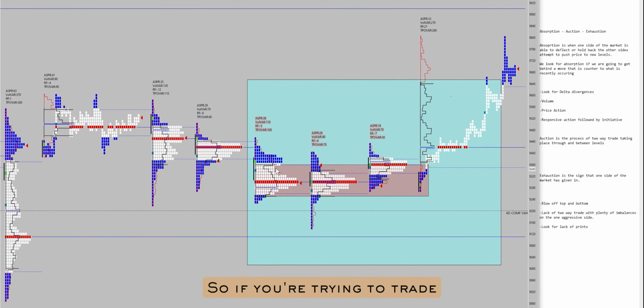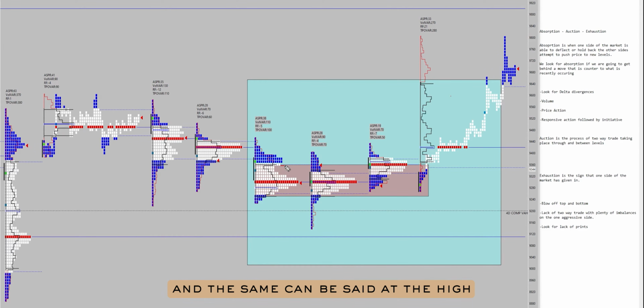So if you're trying to trade the value area around this range, what you're looking to do is enter in slightly below value and enter in slightly above value. So there's a misconception that you're looking to take the trade right off of this level. No, if you're a long within this range, you're looking for responsive buying activity when price drops below. So responding, meaning that buyers are responding to this opportunity. And remember, time governs all opportunities. Okay, so we're looking for this to happen rather quickly. When price drops below value, we want to see a response by buyers. Okay, so passive buyers in this case.